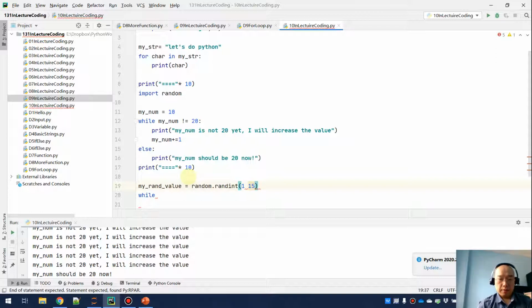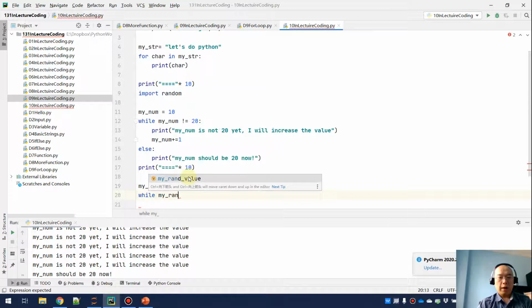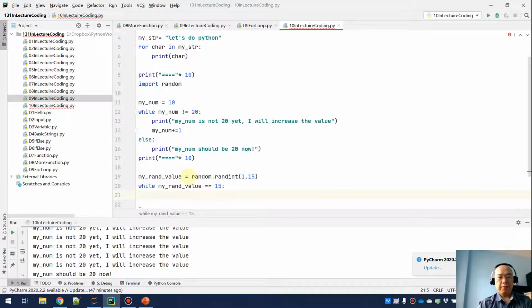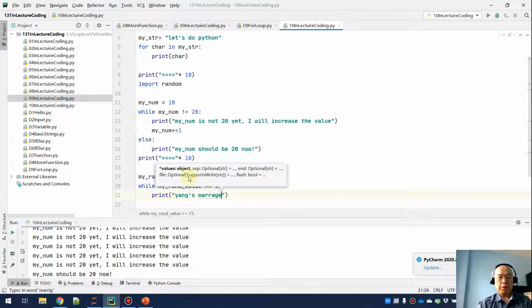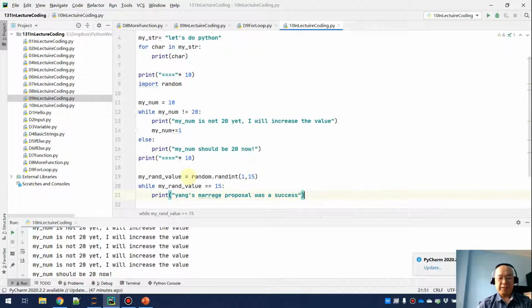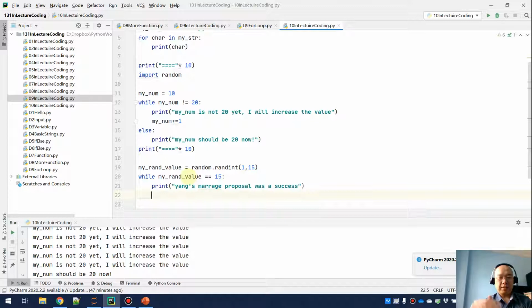Okay, 1 comma 15. And then while my rand value equals 15, print Young's marriage proposal was a success, and otherwise I'm going to stay in this iteration.